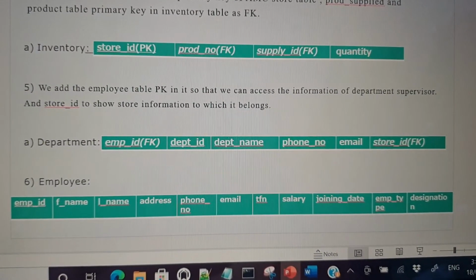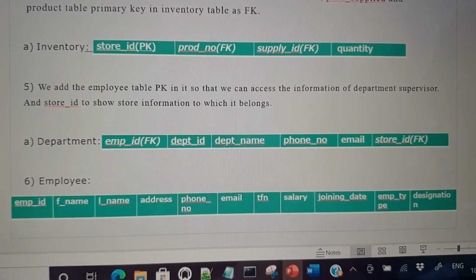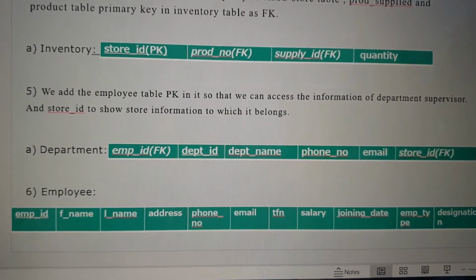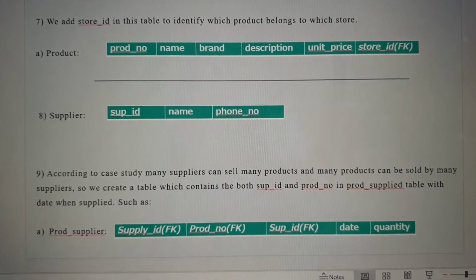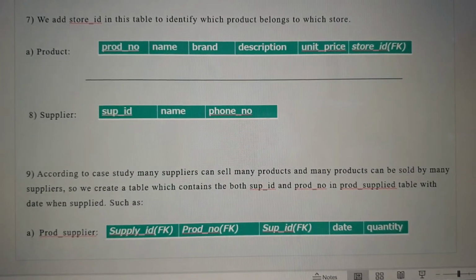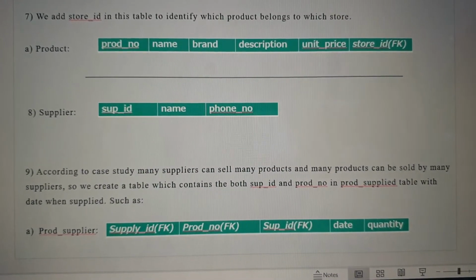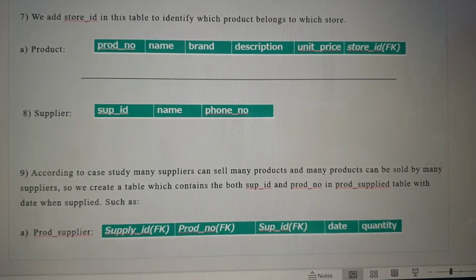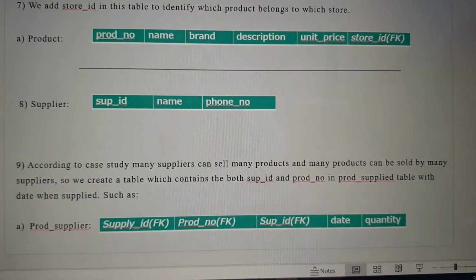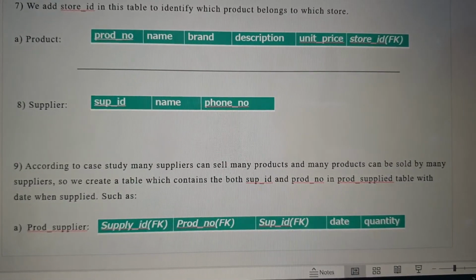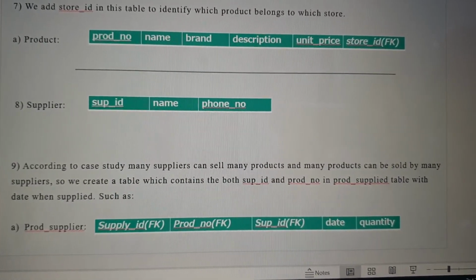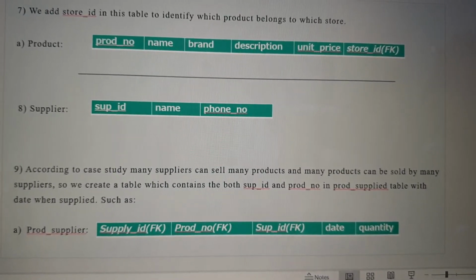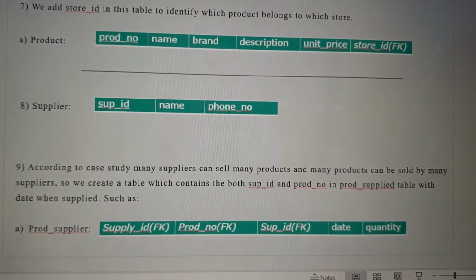In employee, employee ID is the primary key, the rest are attributes and the relation from the table above. In product, product number is the primary key and store ID is the foreign key, the rest are attributes. In supply, supply ID is the primary key, the rest are attributes. Also in product supply, supply ID is a foreign key, product number is a foreign key, the rest are attributes.